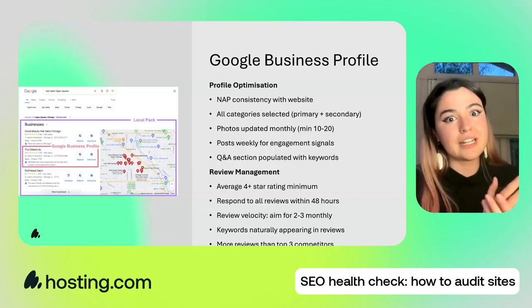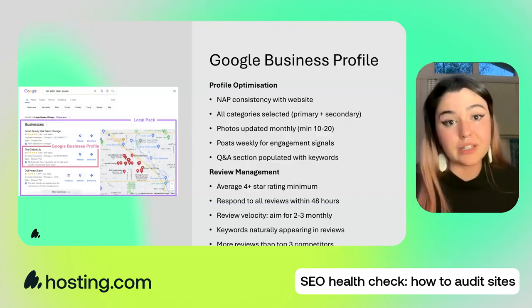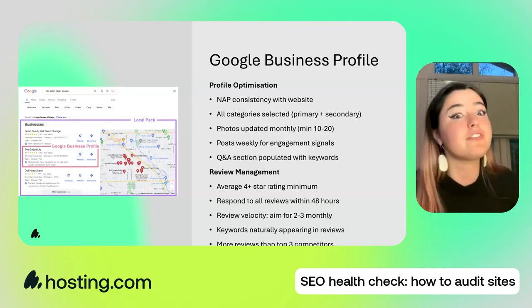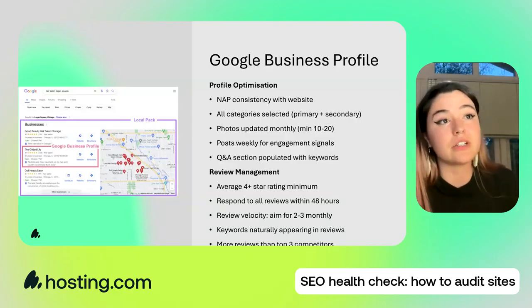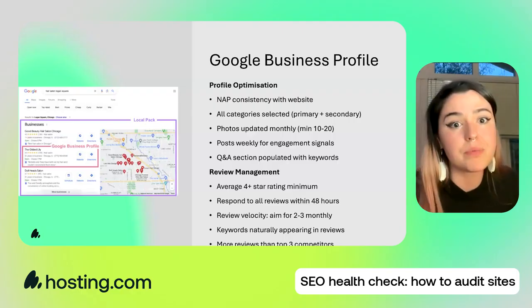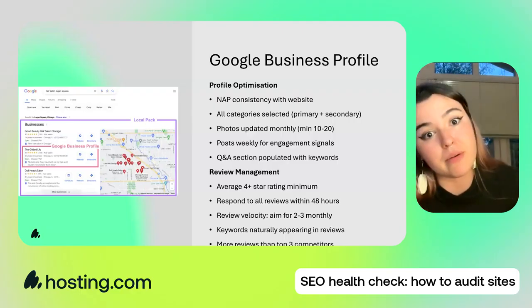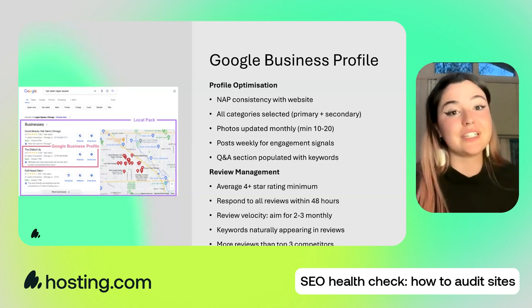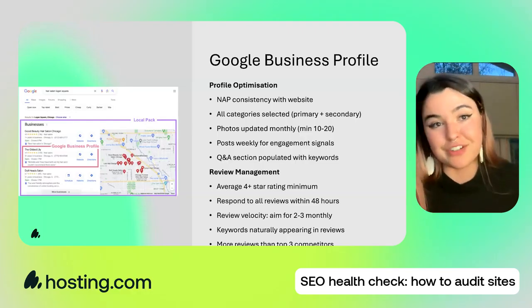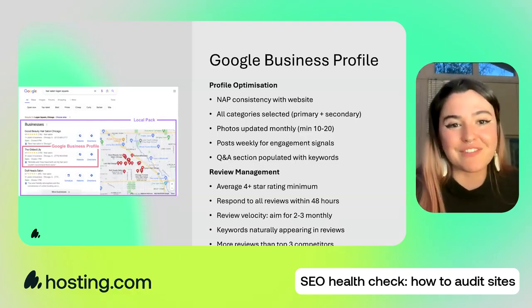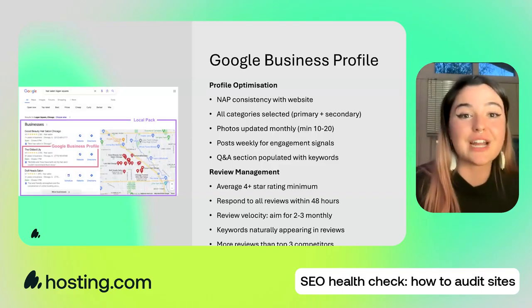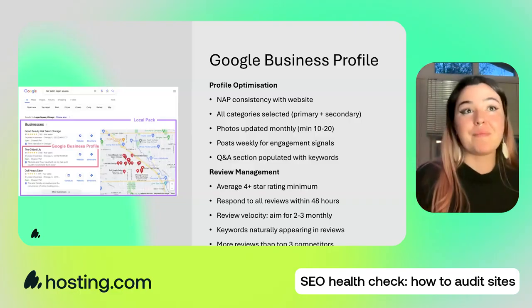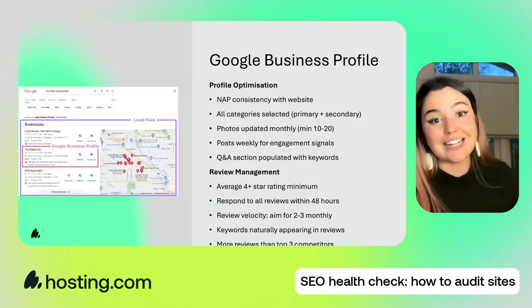We also, more important than anything else, I think, is need to make sure that we have high quality reviews. So user feedback is becoming more important than ever for rankings everywhere. And this is not just limited to Google, but it's also things like Trustpilot or Yelp, or even what people are saying about you on Twitter and Reddit. Sentiment from users is being weighed heavily in your favor or disfavor. So encouraging people to give you good reviews, responding to reviews in a timely manner, engaging with your audience, all of these things can really, really help you rank in the Google listings section, but also in things like LLMs.